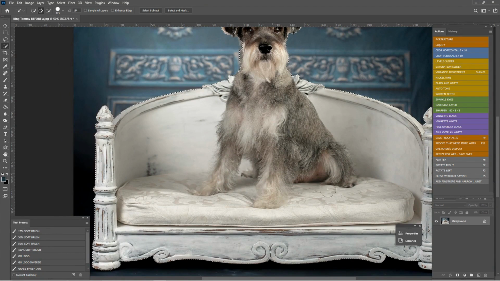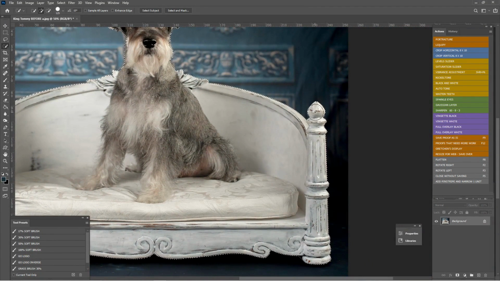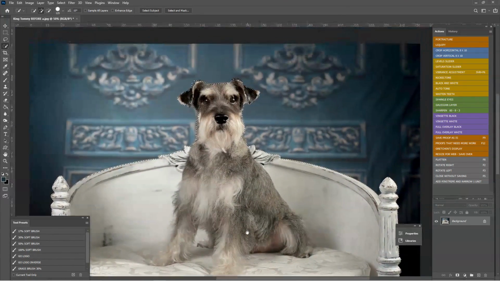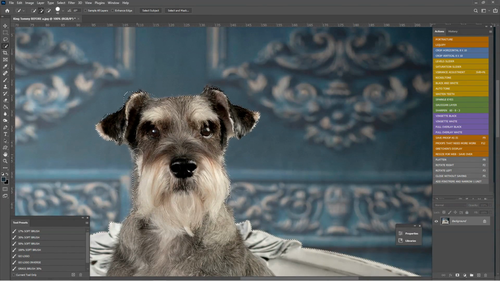So I'm also going to select the bed down here. This is pretty quick. I'm not too worried about it being precise. It did a great job selecting. I do want it to be precise around Tommy. There we go. Here's, and that's too much. So I'm going to go to my minus and just kind of take that out. I just don't want him getting messed up as we manipulate the background. There we go. Okay, I'm good with that. I think I always say that and I'm like, oh, one more thing.